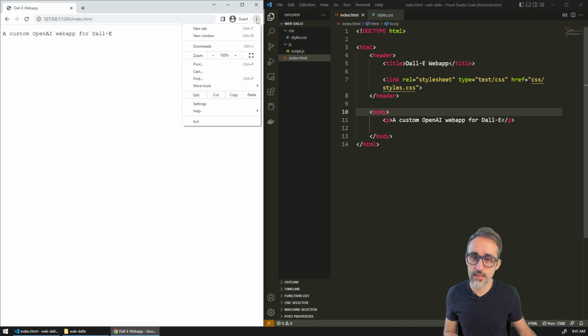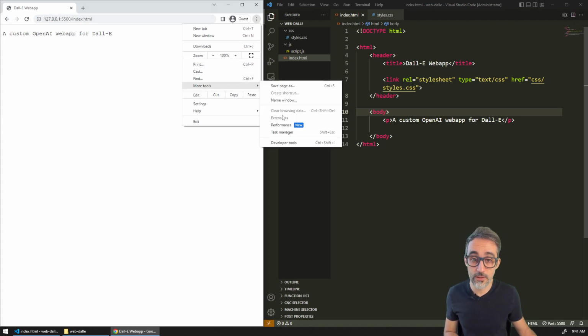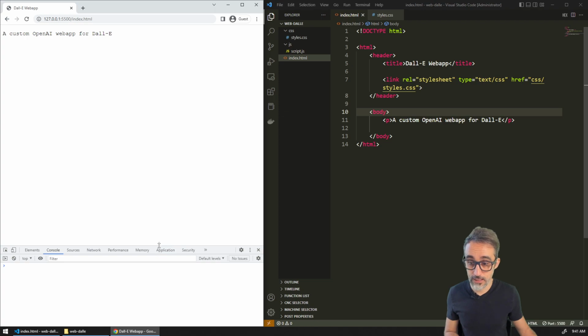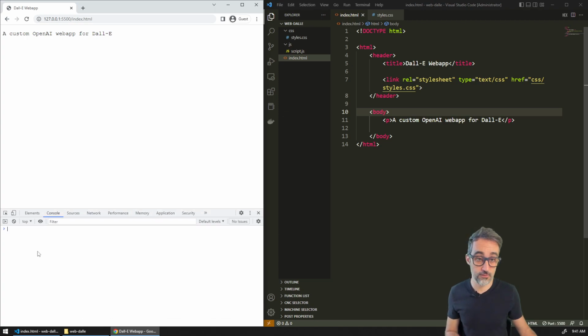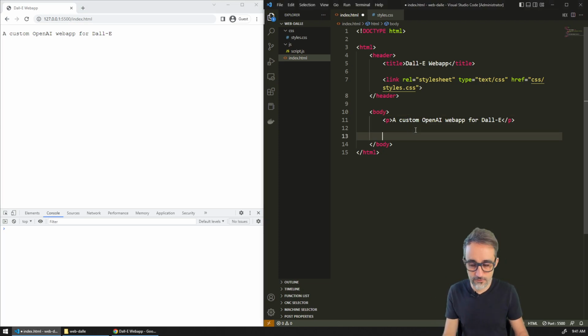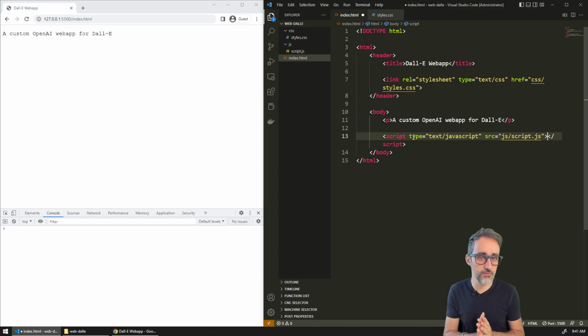And just for the sake of it, because we will use this very soon, I'm going to open here developer tools so that in the background I can see the console. Okay, because the next thing that I want to do is to actually add some functionality here. So at the very end of the body, I would like to add a script, which is going to be of the type text/javascript, etc. And then the source is going to be, I always get confused, in the folder that I just created, the script file. Okay, beautiful. So now that gets loaded, but nothing happens.